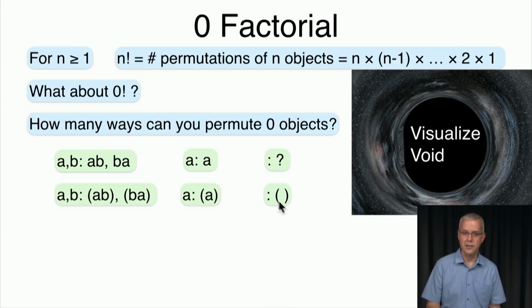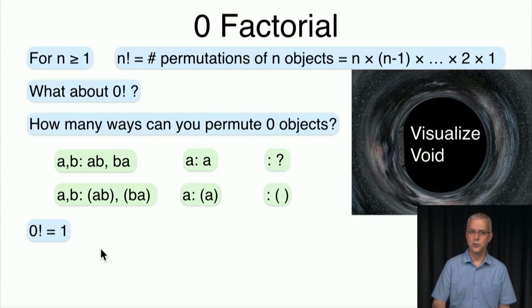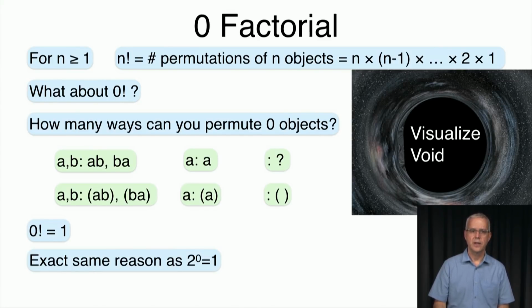Okay, and clearly there's exactly one such tuple. It's just this tuple, just like here there's one tuple. So therefore, 0 factorial, the number of these tuples, is exactly 1. Right? And this, by the way, is the exact same reason why we define 2 to the 0 to be 1. It's exactly the same. Here we're multiplying decreasing values, whereas in the other case we're multiplying the same value, but 0 times, so you would still get 1. Right.